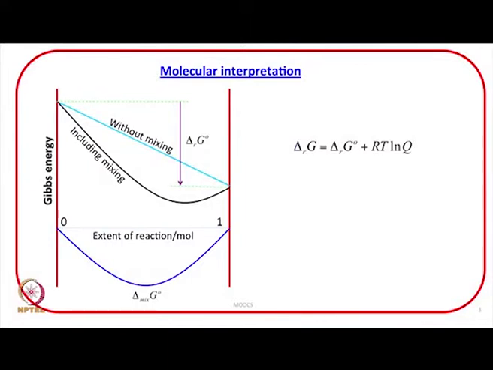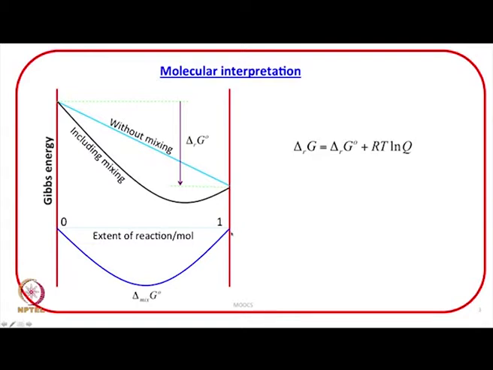And the slope, this actually is the slope for the entire blue line, the slope will be equal to delta Rg naught, because what you have, the vertical distance is change in Gibbs energy and horizontal distance is 1, therefore slope is equal to delta Rg naught. And this difference represents the slope when the extent of reaction changes from 0 to 1.